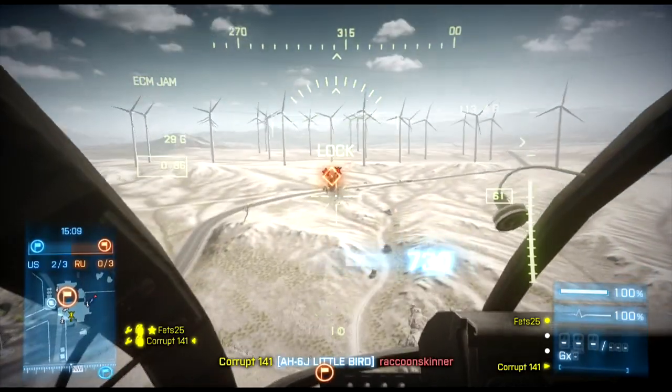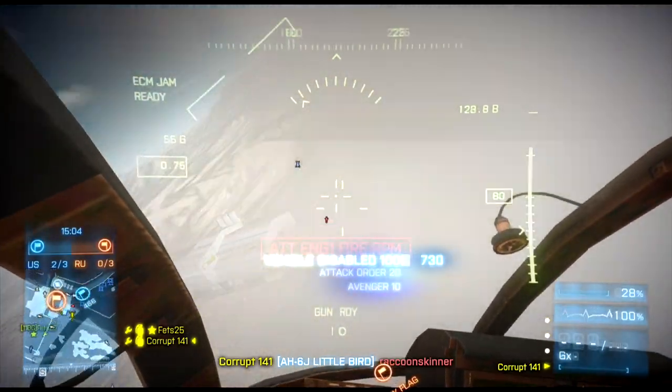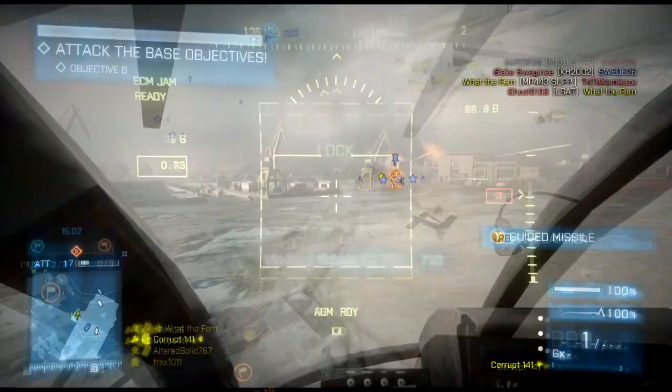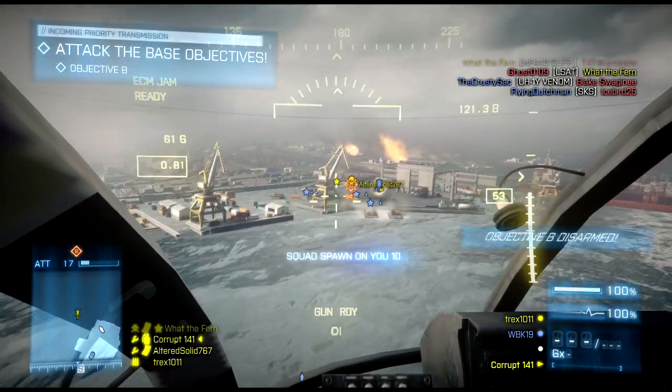You can't fly up towards the spawn, of course, because the stationary AA will chew you to pieces. But if you're smart and nimble, you hide behind the mountains, you hide behind the buildings that provide cover for you. You can pick off infantry all day.